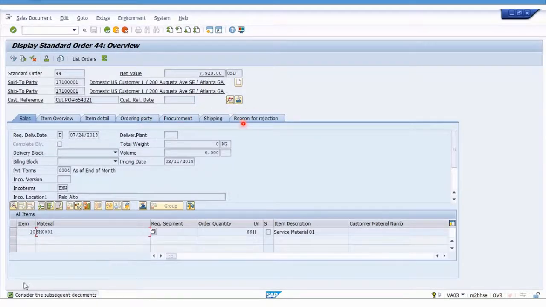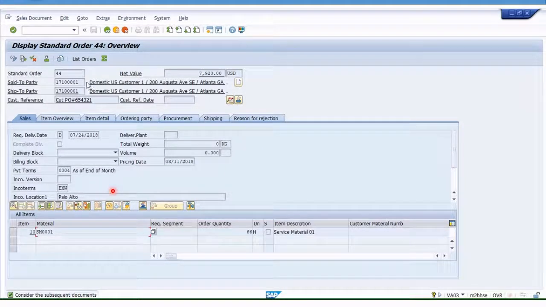And when the screen pops up, you first have got a header overview letting us know that there are some subsequent documents, which I'll explain later. So here we've got the sold to party, we've got the customer purchase order reference number, we've got the material that's being billed, we've got the quantity of the material and a description of the material. And here we have different sections. We've got the header detail, and we've also got the item details.